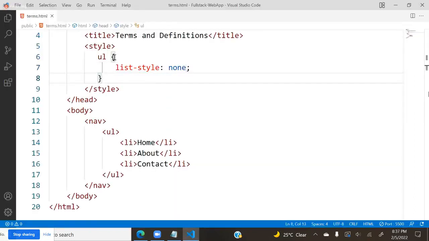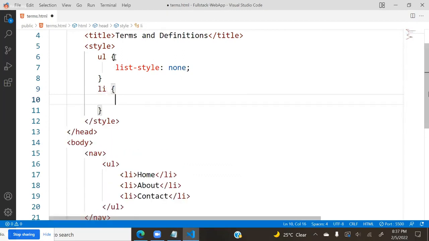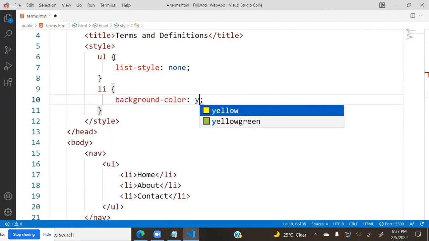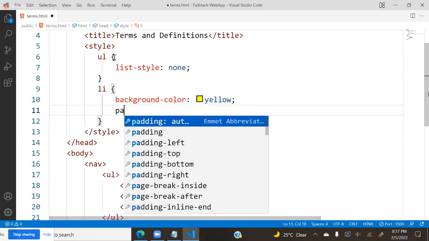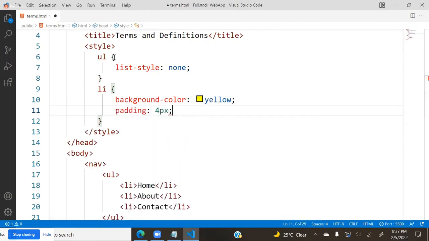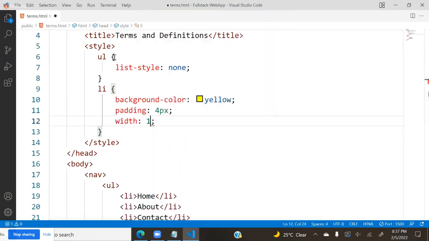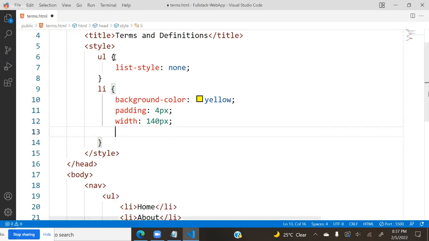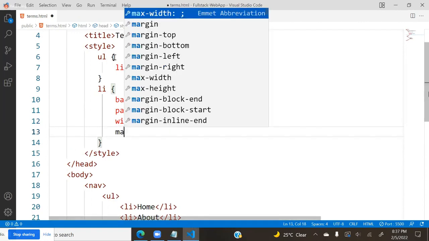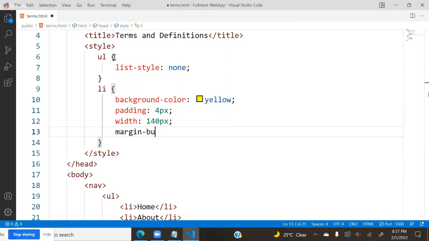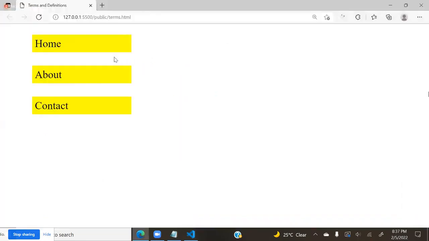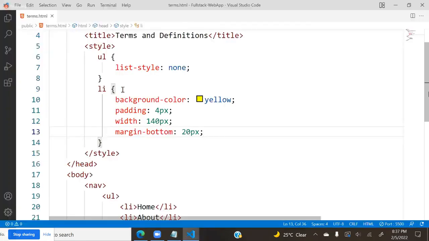And wherever the list item is there, we define some yellow background color, padding of 4 pixel, width of 140 pixel, and a bottom margin of some 20 pixel, and that will display in this way. You can keep them side by side or one below another. This is what we defined for the list item.